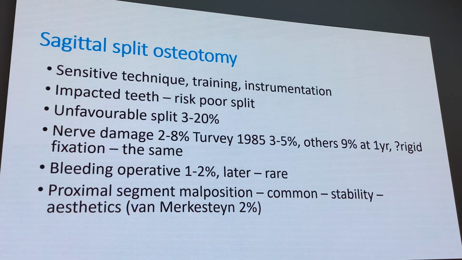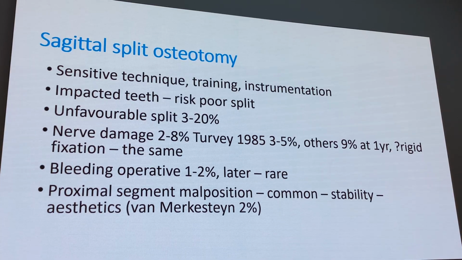Sagittal split, you know, the most common complication will be nerve issue. Unfavorable split is not very common, and please don't assume that it is common and seen every day. No, please. Disaster it is. You had one, you will know what it is. Now, what we have to do is impacted teeth, risk for split, as rightly discussed, you have to go through the tooth. We always think of getting the impacted tooth out before 6 months. Invariably it doesn't happen. Either the postgraduate in orthodontics messed up or the surgery postgraduates messed it up. Don't smile.